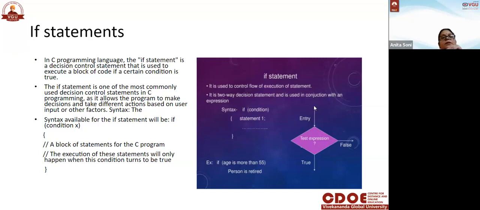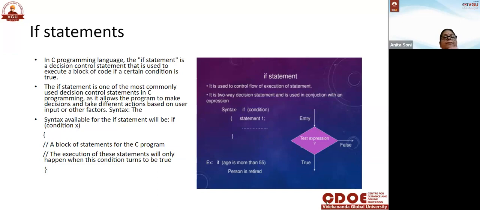Suppose, like this way, in flowcharts, what is a flowchart? Flowchart is a graphical representation of the solution of a problem. So first, if you want to solve the problem, there are various tools. You can use a flowchart, you can write down pseudocode or an algorithm. After that, you can convert your pseudocode or algorithm into C programming language. So in decision-making statements, we use decision words to test whether the condition is true or not.